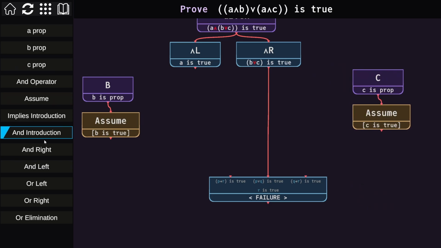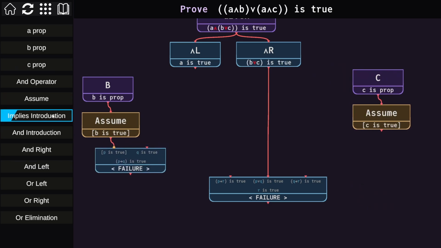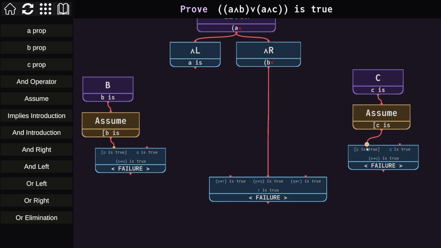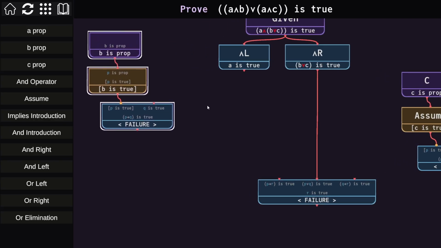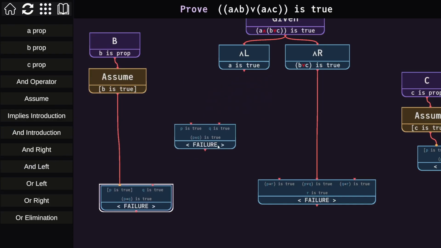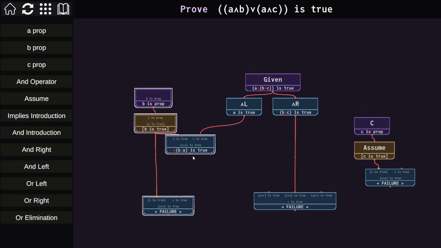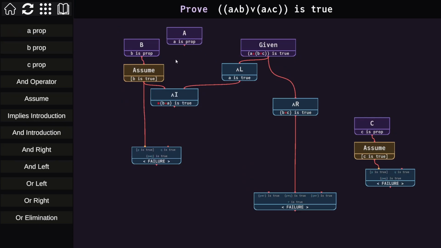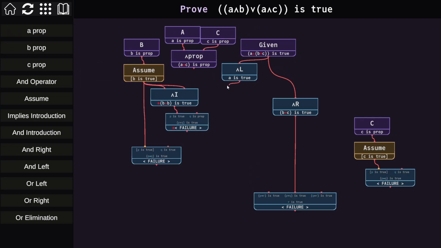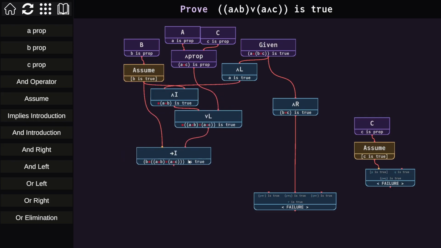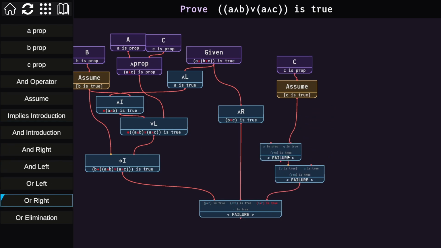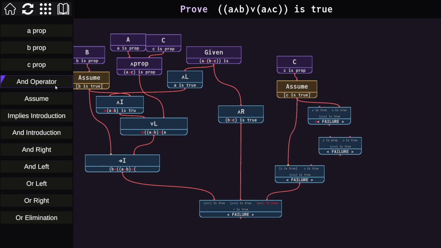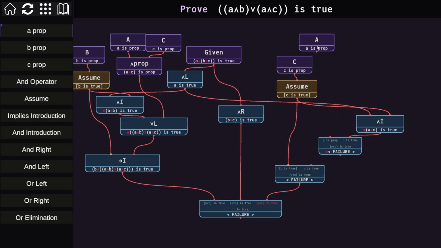So on the left, we have to have B implies the goal is true, and on the right, we have to have C implies the goal is true. So for the left side, assume B is true, then use simple AND and OR introduction rules to get the goal, and then add the implication in at the end. And the right is the same story. Assume C, use the basic rules to create the goal, and then add the implication. Fairly straightforward, if a bit tedious, but that's fine.